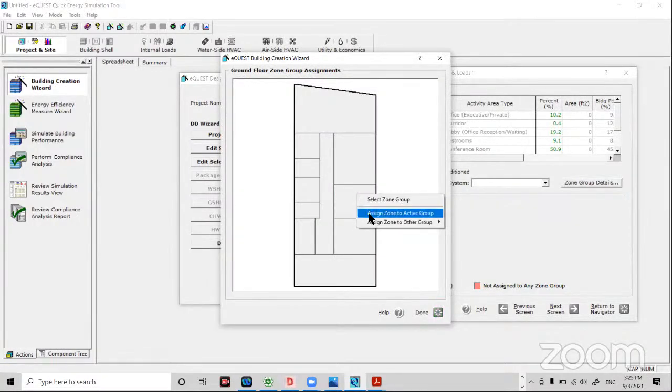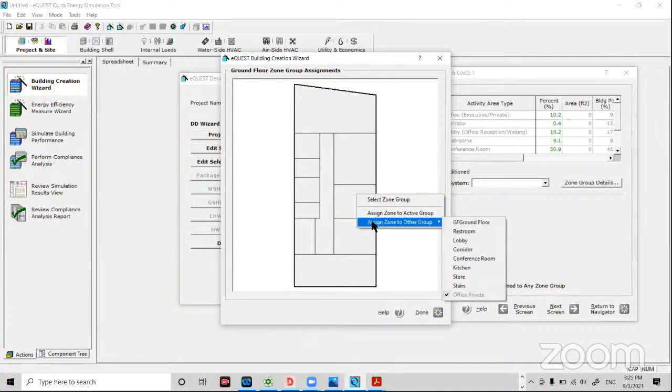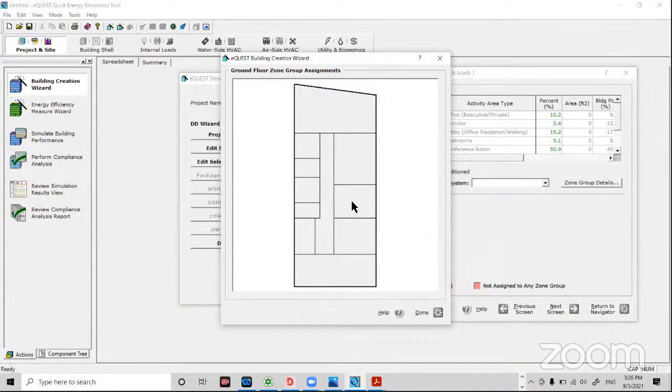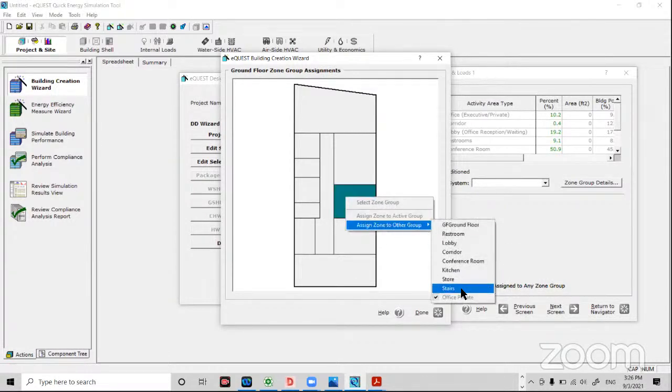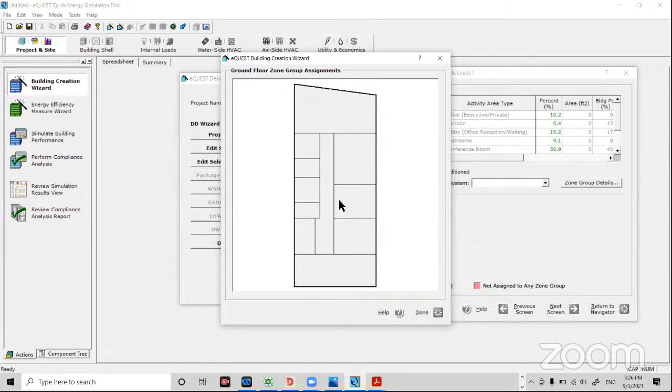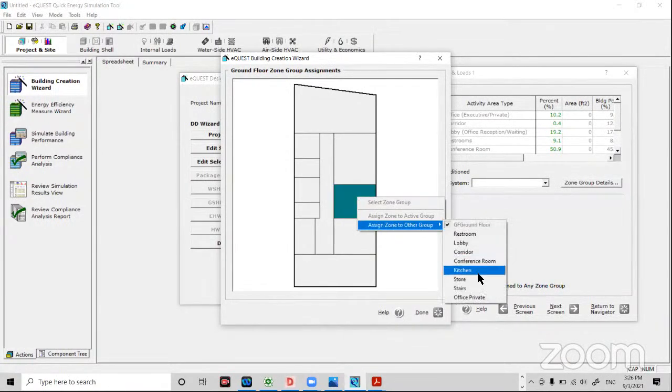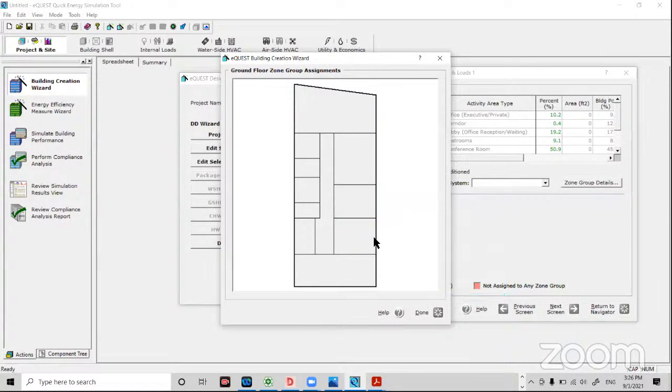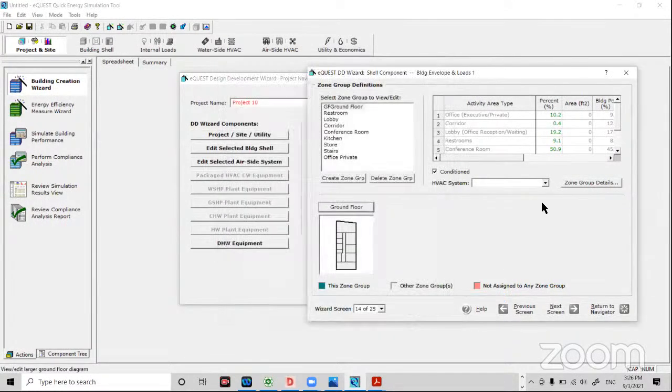So this was the manager's room. Next, done.